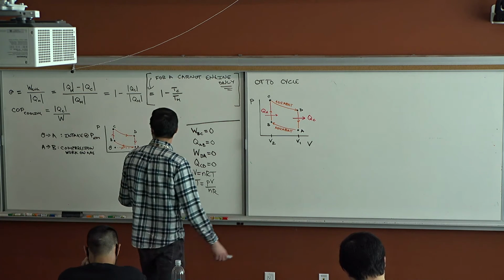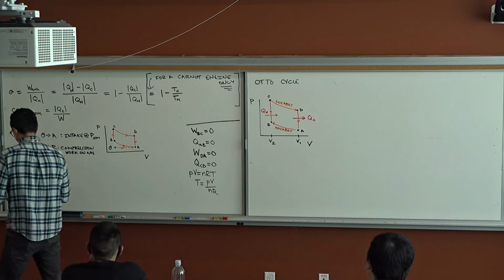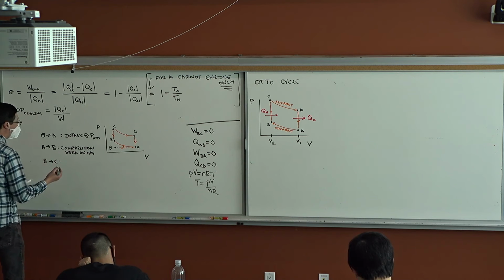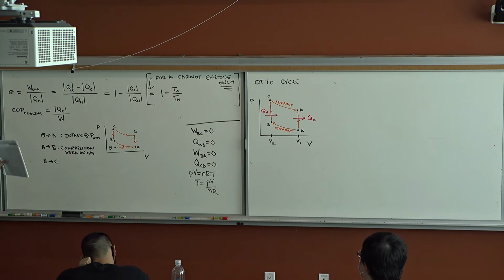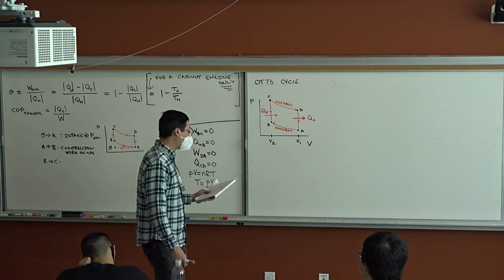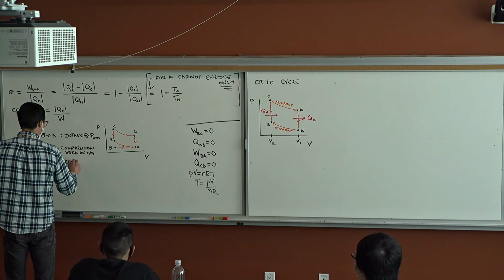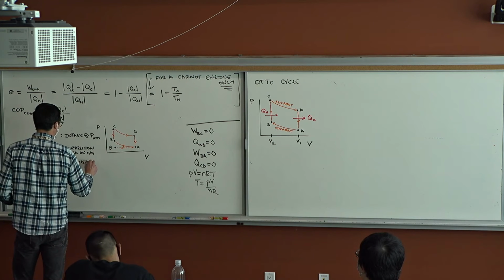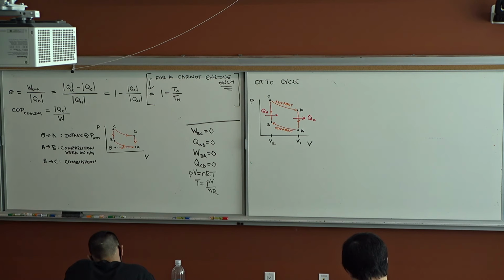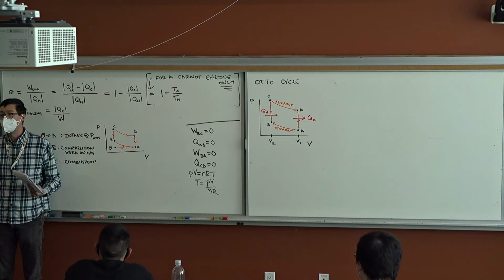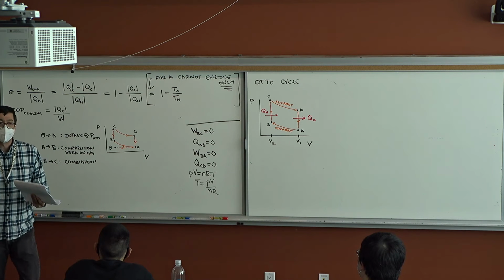From B to C, this is kind of where our model is a little bit hand wavy. This is our combustion. Now, how did I say in this Otto cycle we're gonna get combustion? What's the difference here versus our diesel engine? We're gonna need a spark plug.